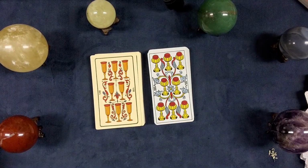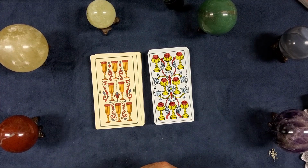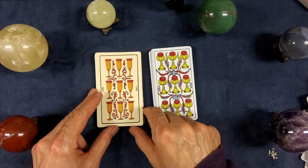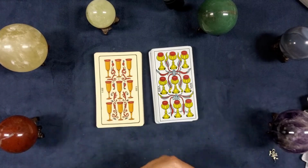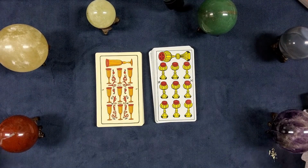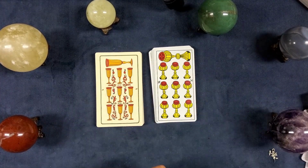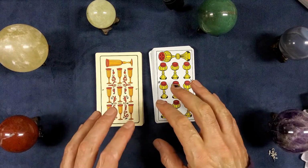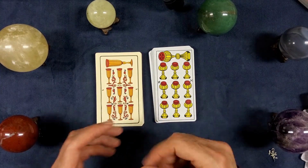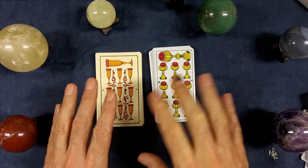Here we go with the eights. Now here we go back to Tour de Marseille layout. The nines. Okay. This is the most logical layout for the nine cups anyways, right? And the tens. Okay, so we do have the one big one on top pouring out to the little ones below. So it's just a couple of the cards in the cup suit which diverged. Yeah, the six and the seven diverged from Tour de Marseille layout. The rest of them are pretty much the same.